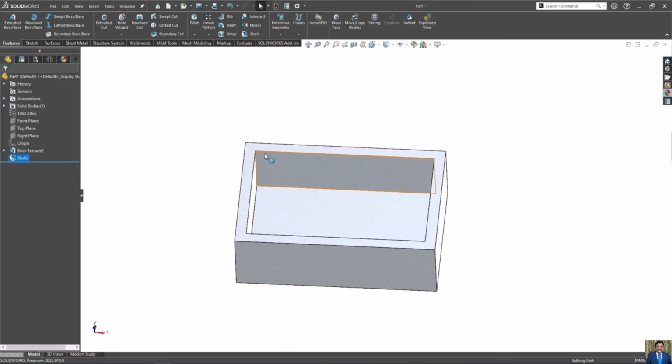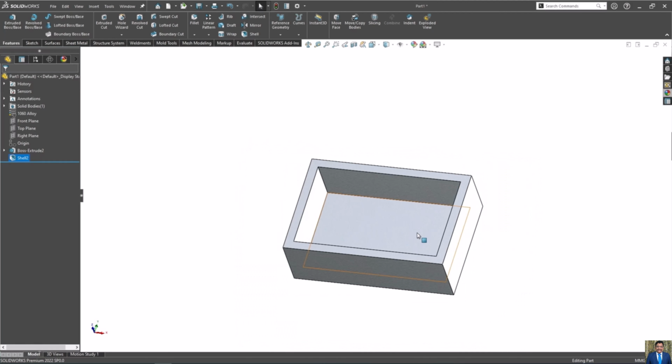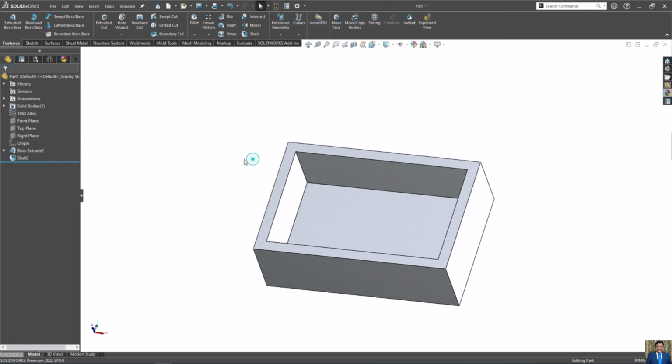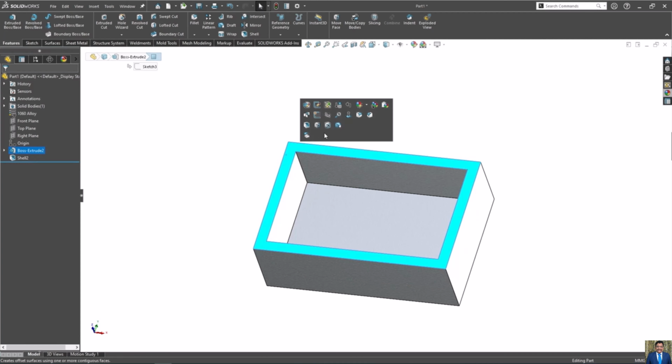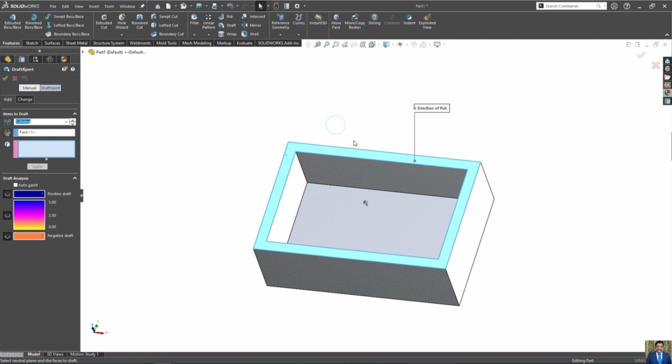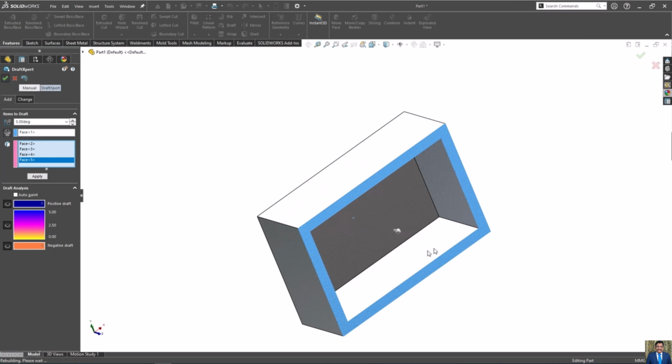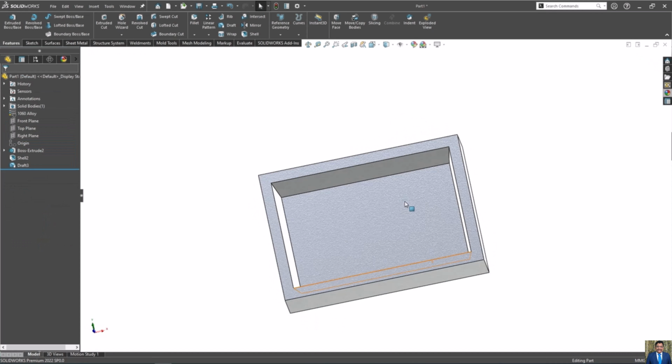And now we need to check if we have a draft or not. But like we see, we don't have a draft. We can create a draft when we have it in extrude for outside. But for inside, we create a shell, and we need to go to the face and go draft, and we leave 5, because it's better to go with as much draft as we can. When we cast it, if we don't have a draft, it's difficult to push out the piece.